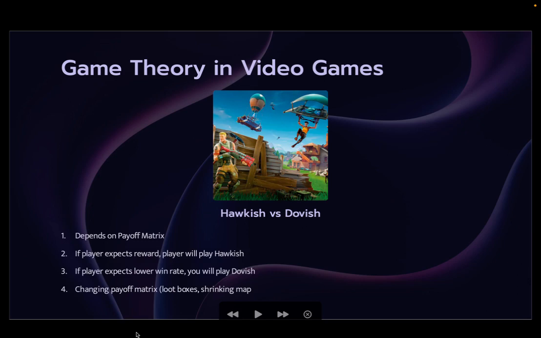You don't know how to build yet. You just can't figure out the triggers anymore. You're going to play more dovish, right? But what the game does, it really mixes. The game will introduce game mechanics to mix around the payoff matrix for the players. So at any time, the player is going to have to really redetermine how they're going to play the game. Do they be hawkish at this moment or dovish?